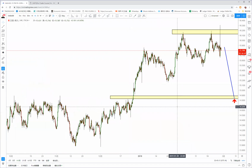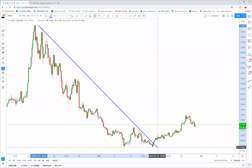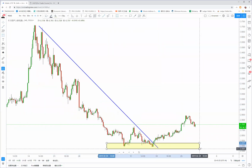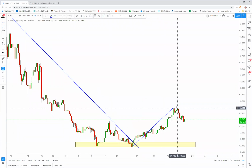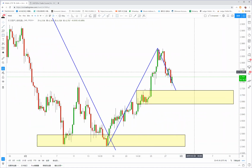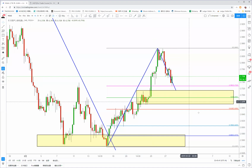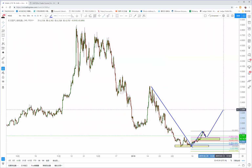Okay, yeah, I think we have covered almost everything. Oh yeah, natural gas. Okay, natural gas, guys, is easy. It's easy. 2.5 is a strong support. Now the price has already made a double bottom, right? And now it's pulling back. So my intention is to buy the natural gas at 2.7 here. Buy from here, the neckline here. Or maybe you can use the 618 as well. You can find a 618 or 2.65, but I think from 2.7 is okay to buy already. So natural gas, try to buy from 2.7. It may give you a very nice rally to $3.